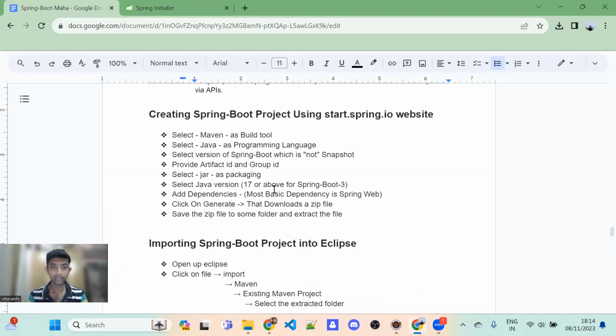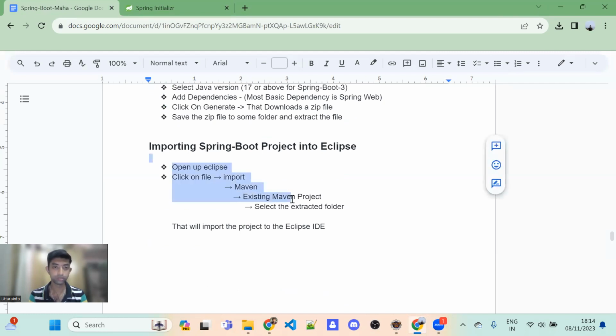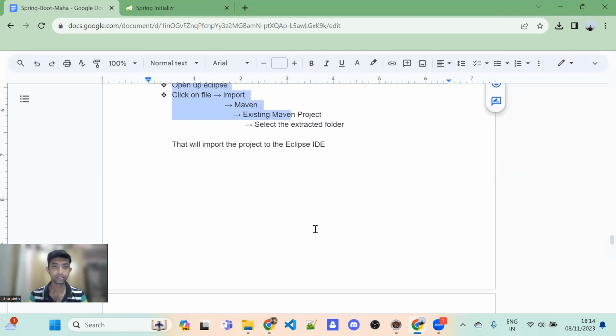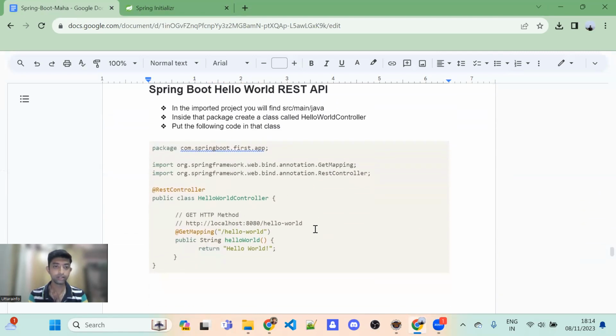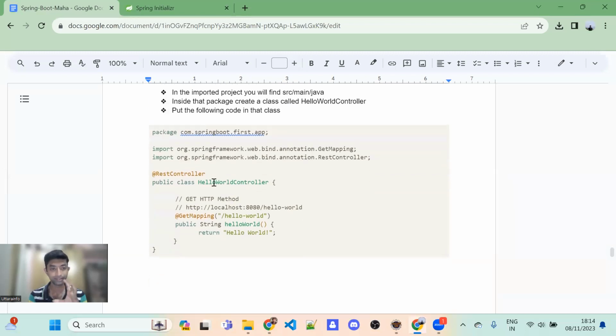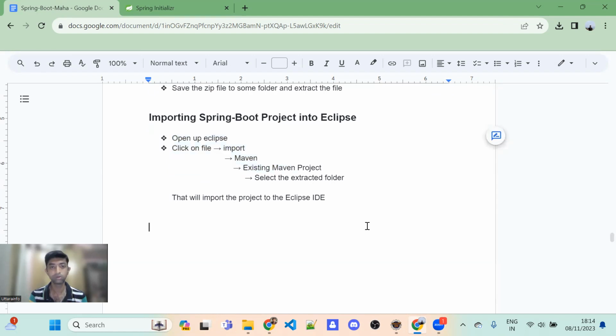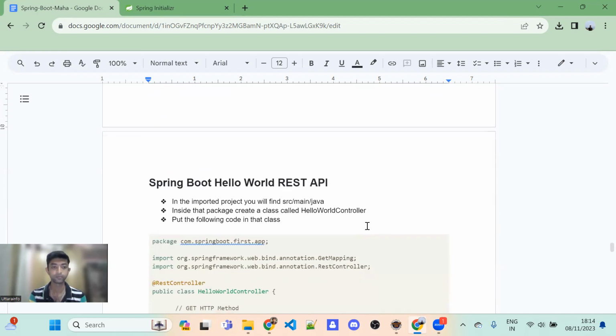I have listed every step for creating a Spring Boot project using the start.spring.io website, how to import that project into your Eclipse IDE, and then how to write the first Hello World mapping, the Hello World API, in Eclipse. I will send this document also. You follow this and try it out. Tomorrow we will write the post call.